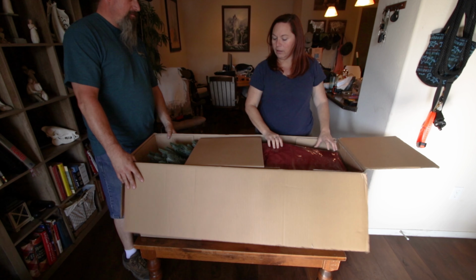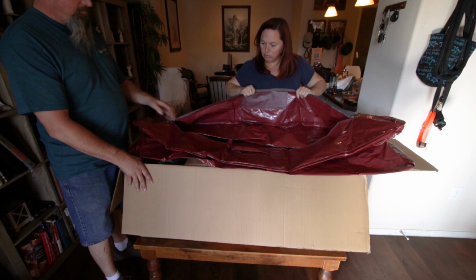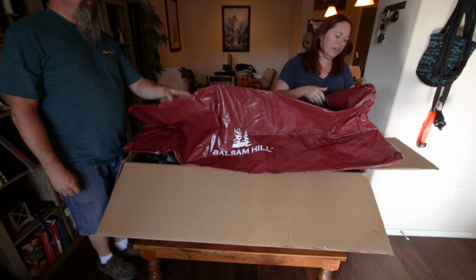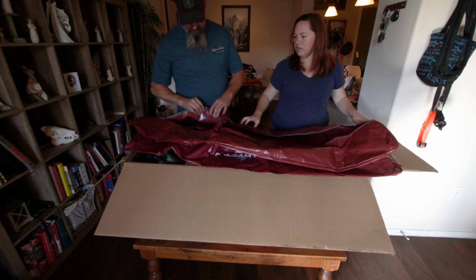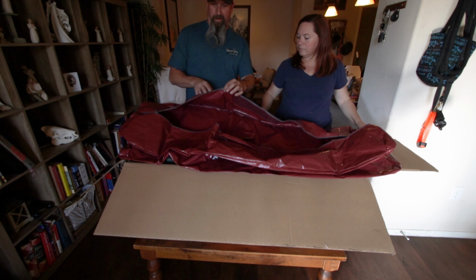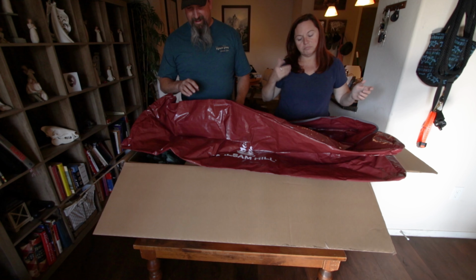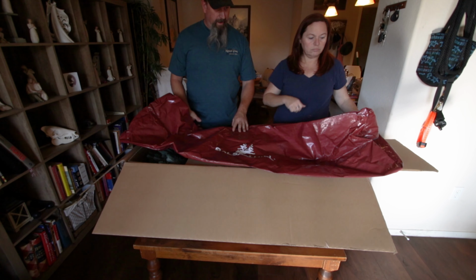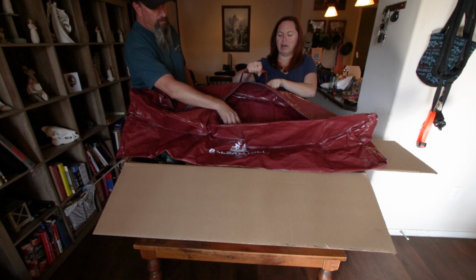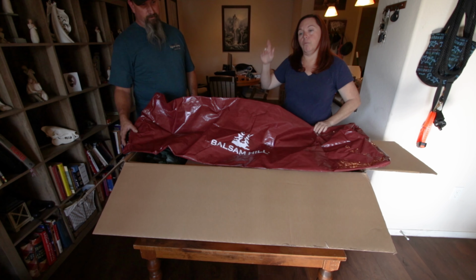So, first thing is it comes with this bag for the tree itself. It looks like it's okay, kind of like a tent bag. I have always ended up getting another bag because the bags that come with Christmas trees don't seem to hold up very well. We'll see, we're going to give it a shot. Seems a little bit thin. You can see a lot of light through it. But it seems like a good zipper. Sturdy. It's got a nice logo there and the name on it. It's Christmas red. Looks like Christmas. It's got carrying handles. I don't know how much stock I would put on these, because I know that these bags can tear with heavy weight, so we'll see.